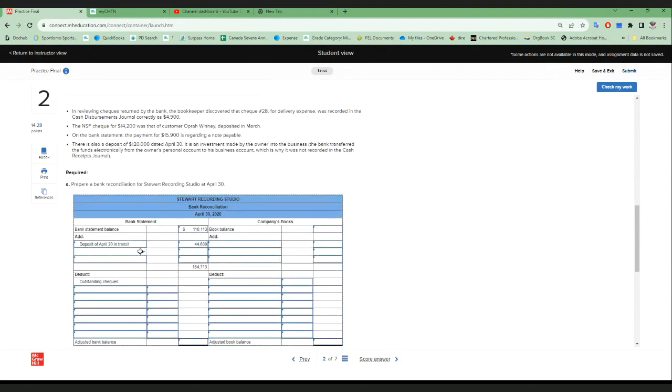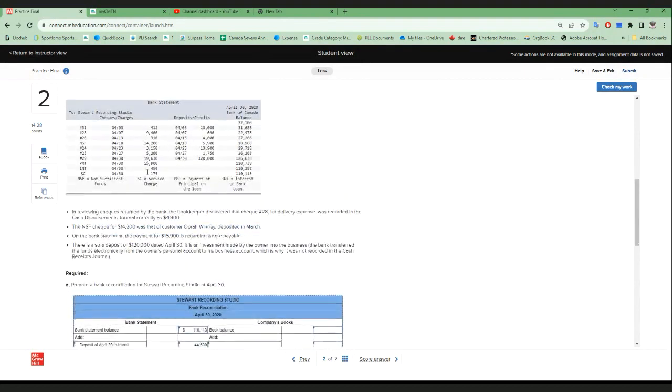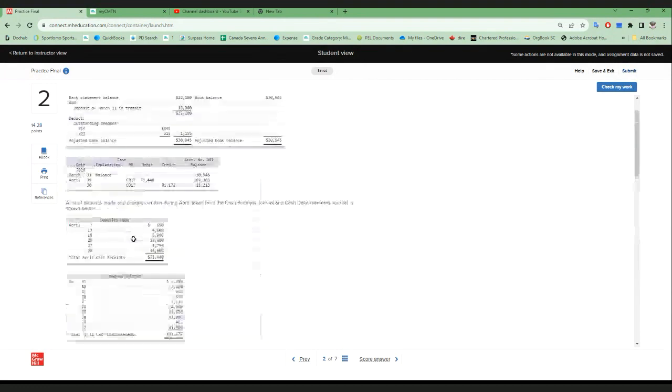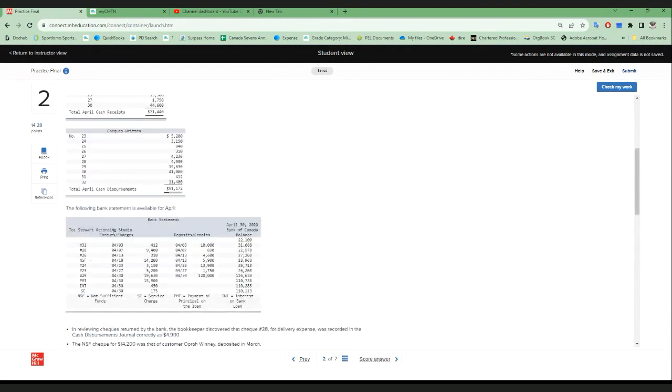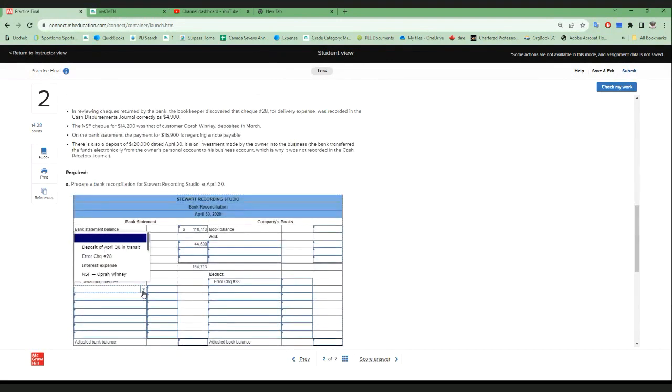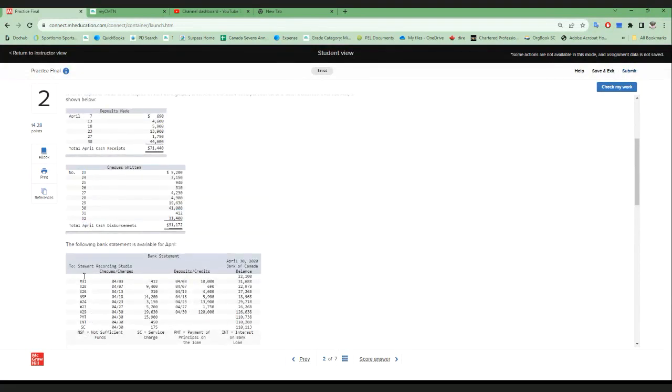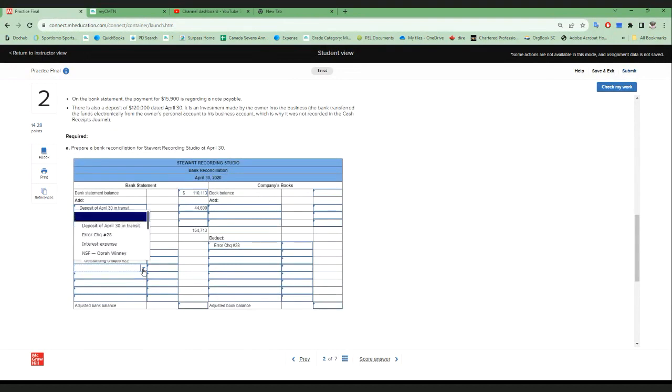Okay, so now we're looking for outstanding checks, starting with 14 and 22. I'm looking on the bank here for a 14 and a 22, and neither of them are here. Okay, so for outstanding check 14, check 22, and then I'm looking for 23 through 32. So 23, good. 24, good. There's no 25, so we can add that in. And it makes it really easy for you because 26, 27 is telling us which ones we're missing. So I didn't actually realize that McGraw Connect made it this easy. That's all good.